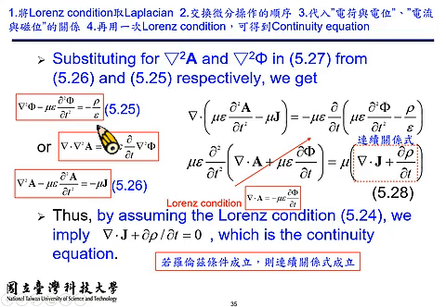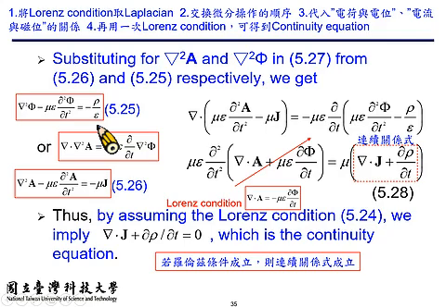And because of the Lorentz condition, the left-hand side is 0. How about the right-hand side? The right-hand side is mu times the divergence of J plus the time derivative of rho. So the right-hand side is 0 as well. So as long as the Lorentz condition is satisfied, you are guaranteed to have the so-called continuity equation. Because if this thing equals 0, then the continuity equation says that the divergence of J equals the minus of the time derivative of rho.